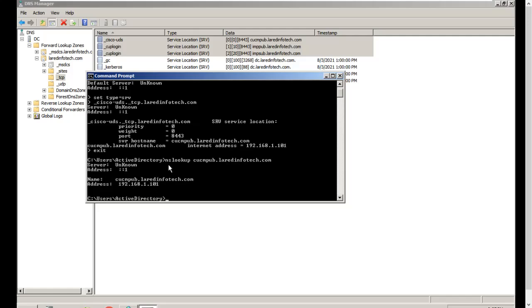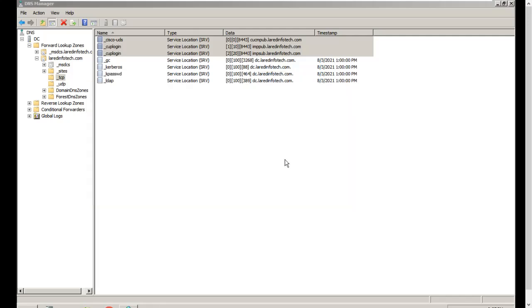So the NS lookup and SRV records are responding from DNS. We are good to go. We have configured our Cisco UDS and cup login service.